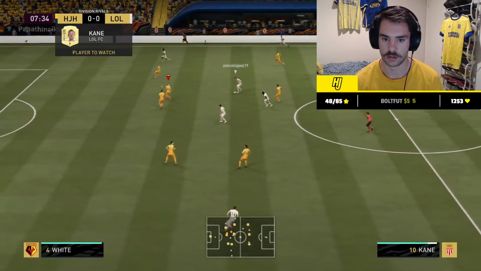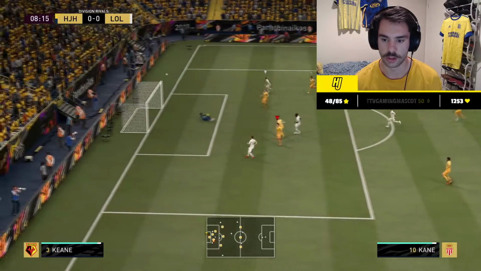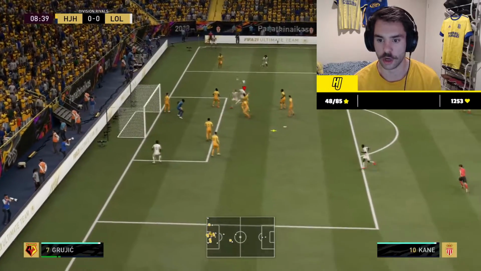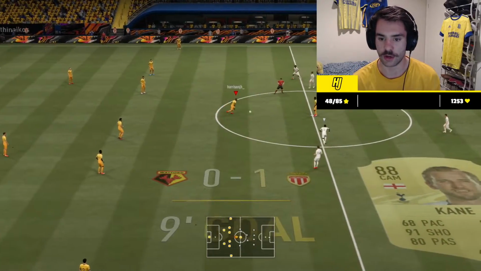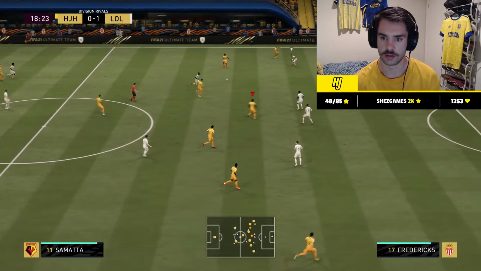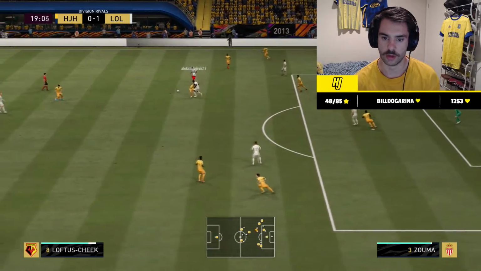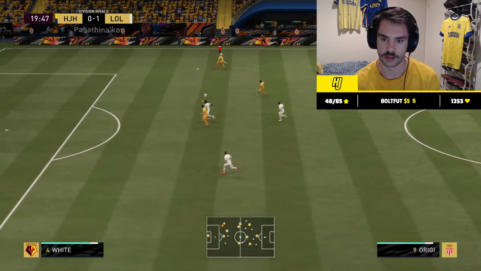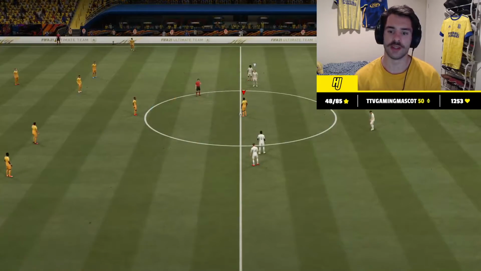Hold. Harry Kane. Bro, that guy should have scored. No, he's going to score. I knew he was going to score from that corner. A corner's that OP. Oh, he read that. He just stayed inside, didn't he? I've got this. Bro, how poor is that? Seriously.